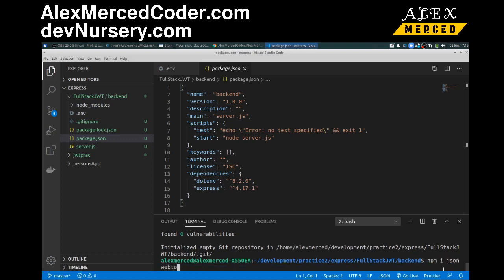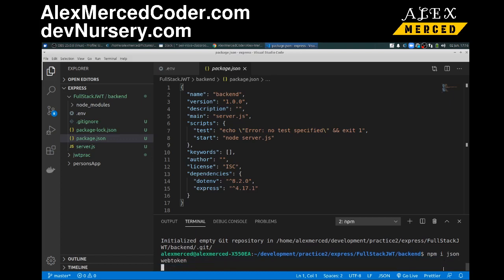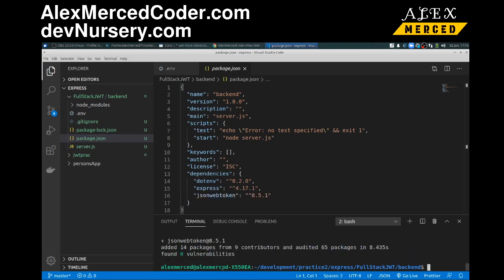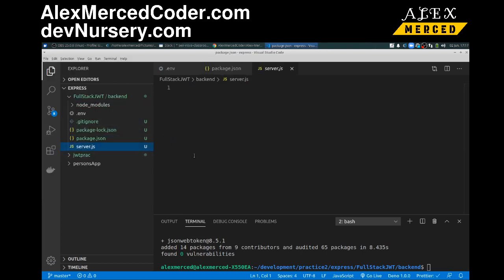JSON Web Token. So basically, if you're watching this at home, you would need to start a folder called backend, install Express, install .env, install JSON Web Token, which is the name of the library. It's literally just one word, JSON Web Token. Okay. So you need these 3 libraries for this exercise, at least here in the backend. Good. Save.